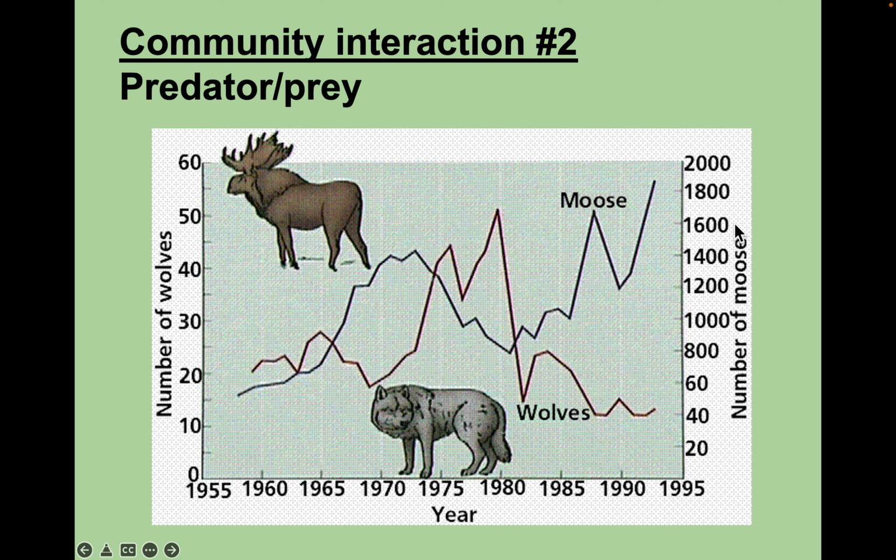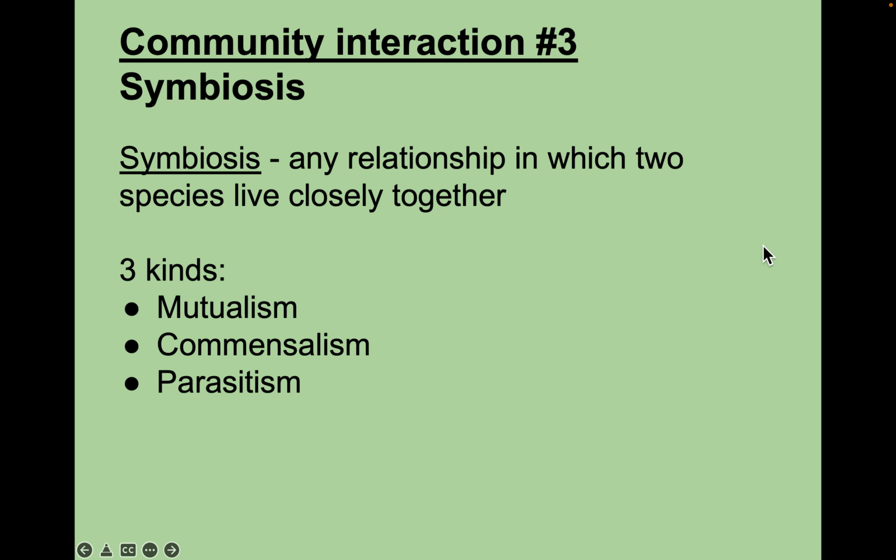What this means is you get more moose. That means there's more food for the wolves. So a few years later, they can increase. But then the wolves eat all the moose, so the moose population goes down. Wolves have run out of food now. They go back down, and up and down together over time. Our last group are symbioses, which is where two species live close together. Technically, the first two are also symbioses, but these three definitely fit under that definition.